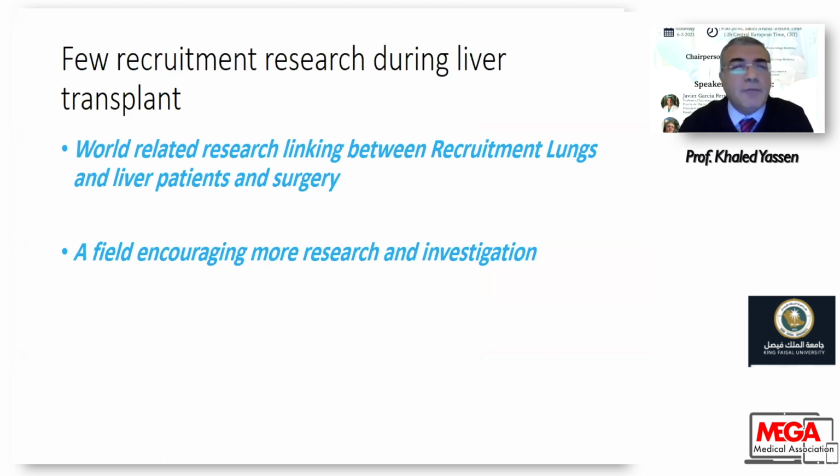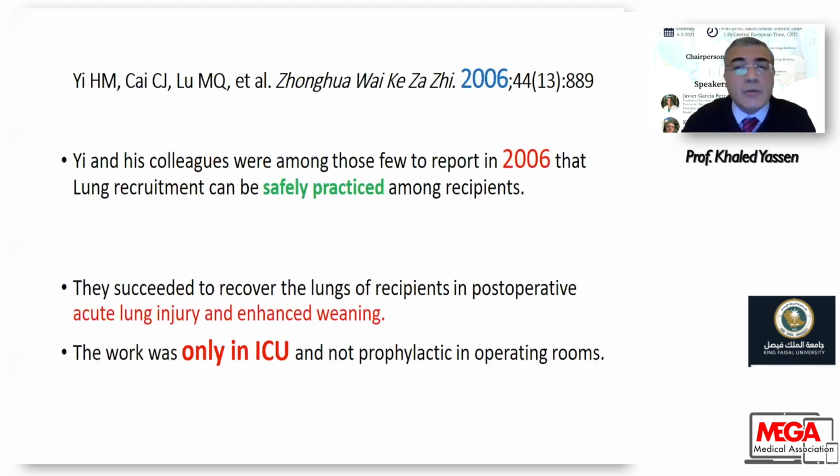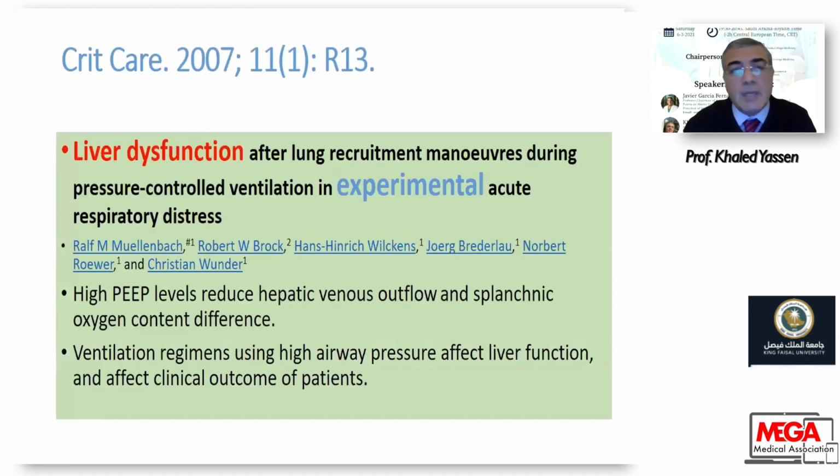In liver transplant, few researchers and few people approached that point. We will go through this research. This is research from China in 2006 that proved that recruitment can be done and is safe to practice, but they only practiced it in the ICU when patients suffered from acute lung injury, to enhance the weaning of their liver transplant patients.